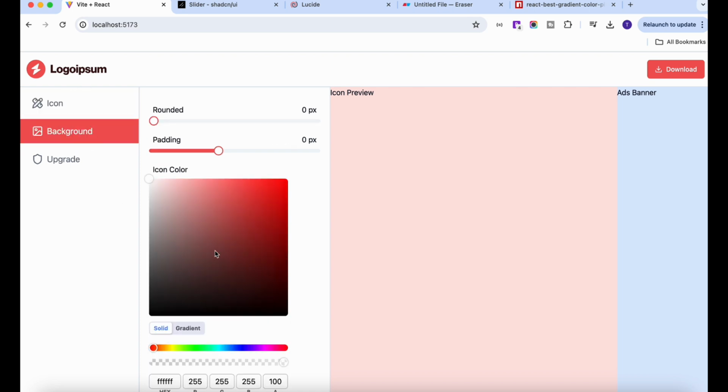So I hope you understand this controller thing. Obviously we already store it in our local storage, right? So that's a very good thing, that we don't need to pass the value, right? Over here we will update that value, but you will see in a moment how to do it. Now next we're going to implement the icon preview.